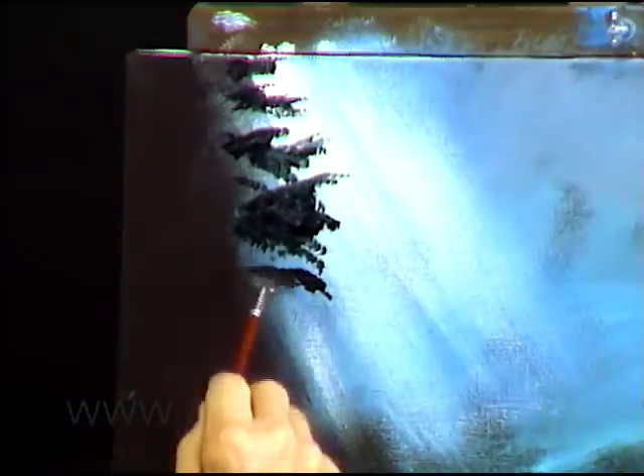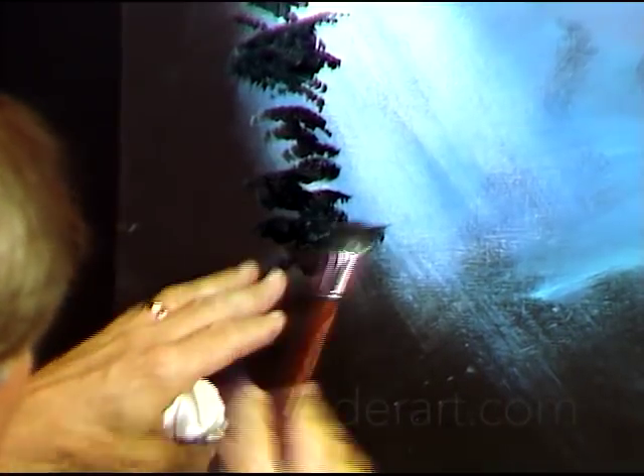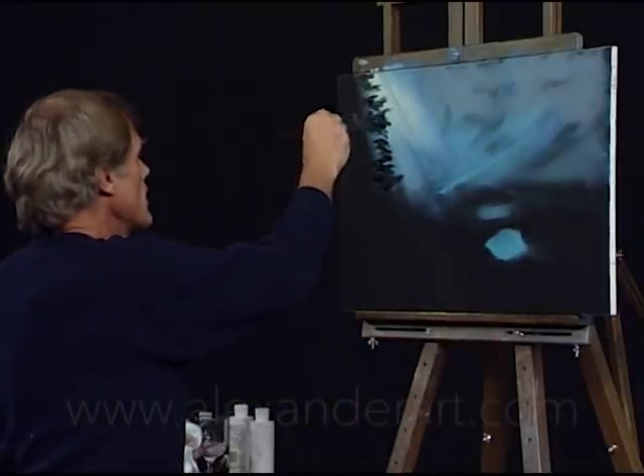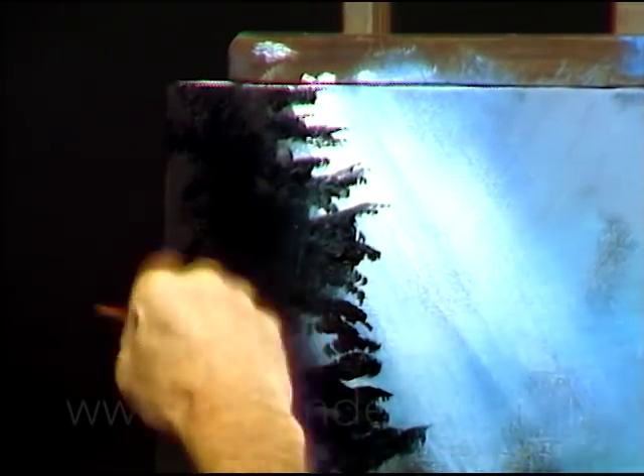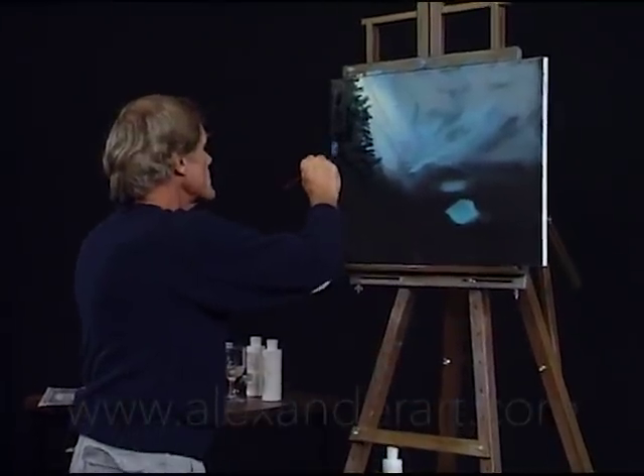We watch a little bit as we put this on so that you taper a little bit at the top. I'll hold off from doing the lowest ones until we put the foam in, and then the trees will be on this side of it. We'll come down to about there, stop, and then the foam, and then we'll come further with trees. I'll go ahead and fill the inside a little bit though — this is with the black-green, same fan brush. Even though you're using a black canvas, we put some of this on so when we put the next paint on it will be wet on wet. I want to have a little bit of the blue, the soul color, over on the left side of the tree so it's filtering through a little bit there too — still fan brush, phthalo blue and white.